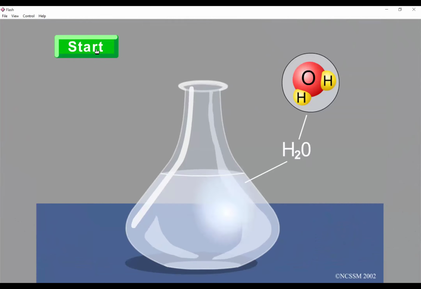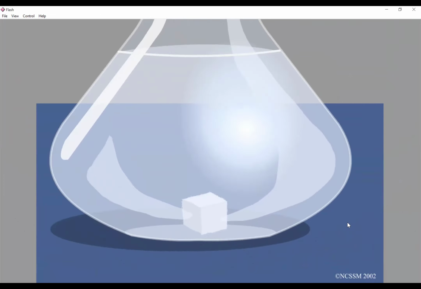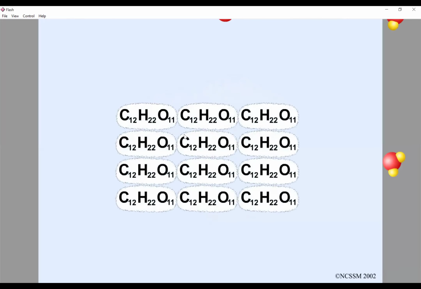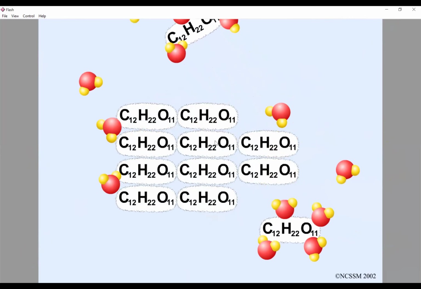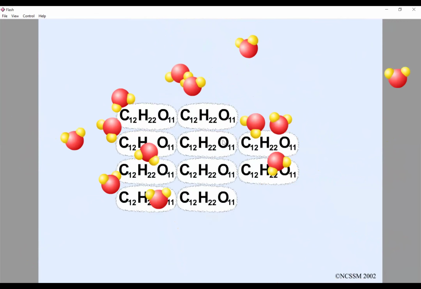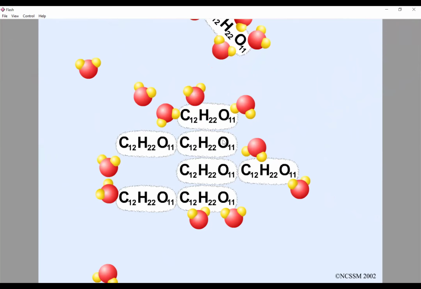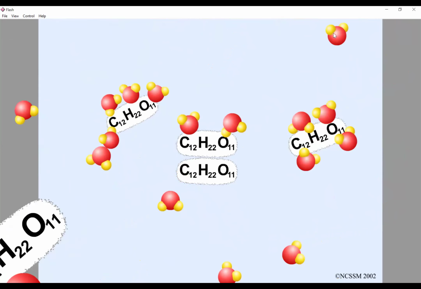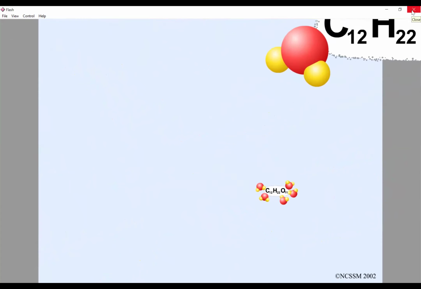And let's say I do this one, where I have sugar. In this case, you have water molecules surrounding the sugar molecule. But notice what happens with the carbon, hydrogen, and oxygen: they don't actually break apart. The carbon, hydrogen, and oxygen stay together, and this is why you have no ions in solution. So this particular substance cannot conduct electricity. This is the difference between an ionic and a molecular solution.